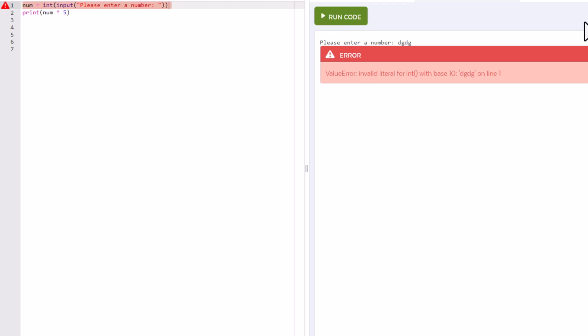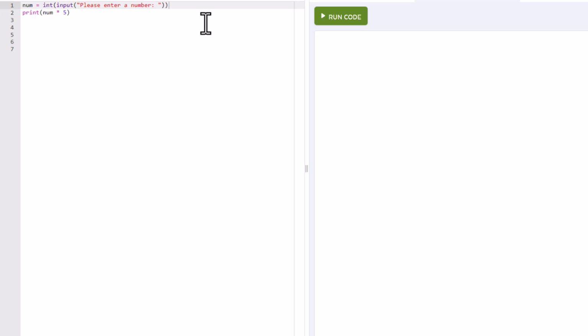So when we tell it that it's going to be an integer, whatever number we type in here, we'll say 9, and we hit enter, it's going to make it 45. So now it's multiplying correctly. You just have to make sure that you put integer here, or int for short. That's telling the program that there's going to be an input, we're going to display this to the screen, and it's going to be an integer, so it's going to be a number. So whatever we do with it down here, the program will know how to handle that.